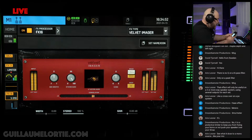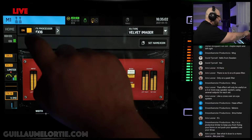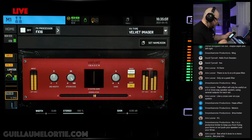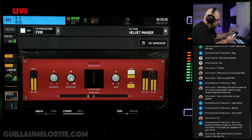So, I have some description about that plugin. K-Stereo is... I'm just going to turn it off. Sorry, it makes my headphones sound really weird, so I'm guessing it's annoying for you too. I have some description about the Velvet. So the K-Stereo is a renowned method developed by Bobcats. It adds subtle reflections that create an artificial stereo effect. Okay, so we're going to try that out.